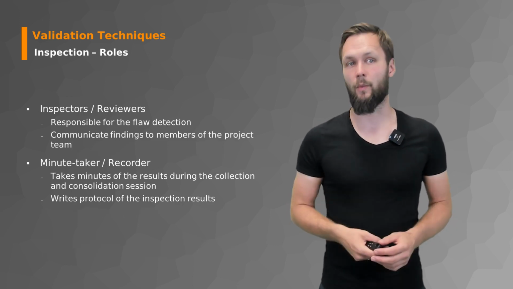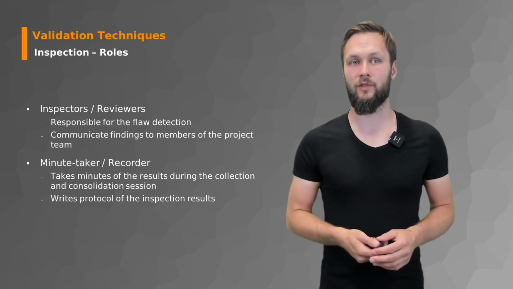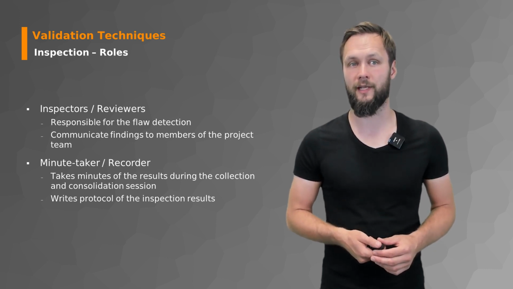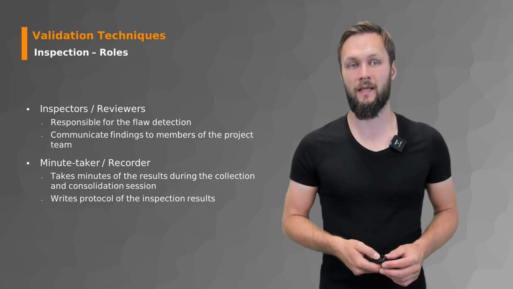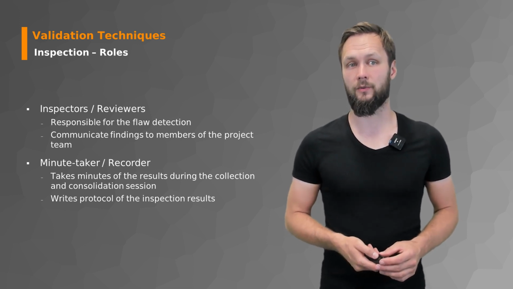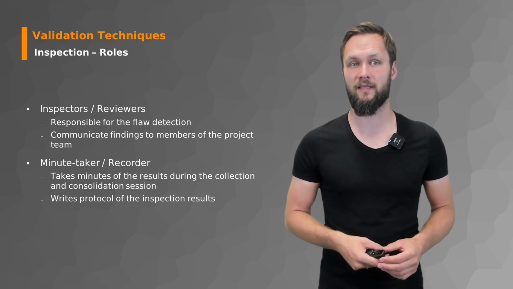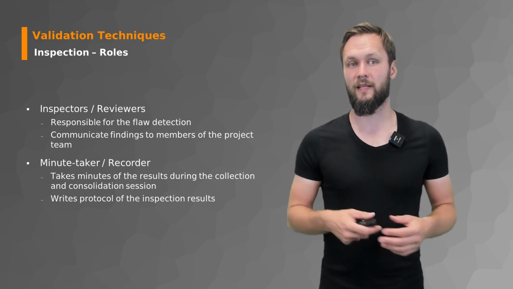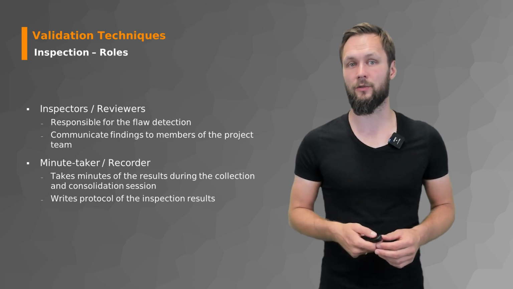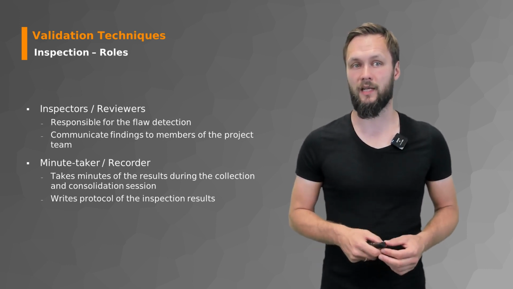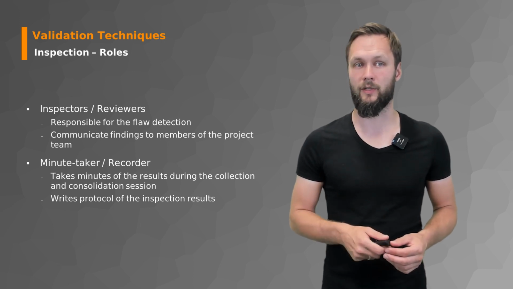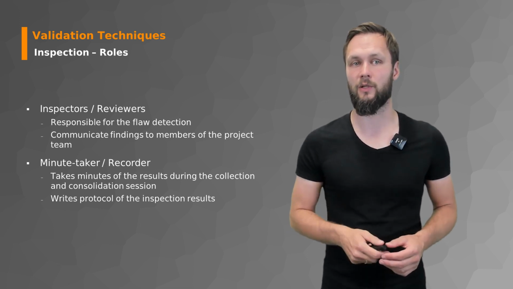And then one of the most important roles for the inspection is obviously the inspector or the inspectors and reviewers who are responsible for the flaw detection and to communicate their findings to the members of the project team. It is often helpful to also have someone recording or taking minutes so that you have the results during the collection and consolidation sessions right there. And it also saves the other people involved some time. So the minute taker or the recorder writes protocols of the inspection results.